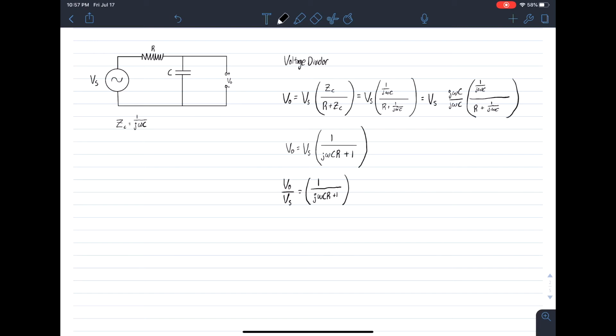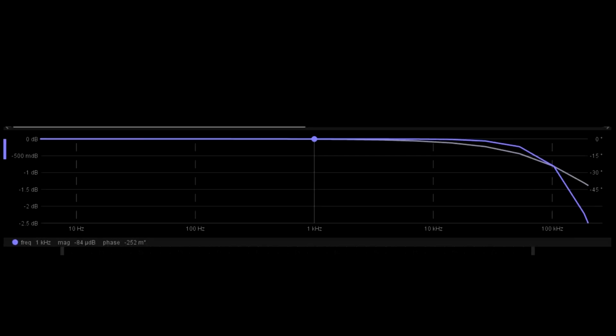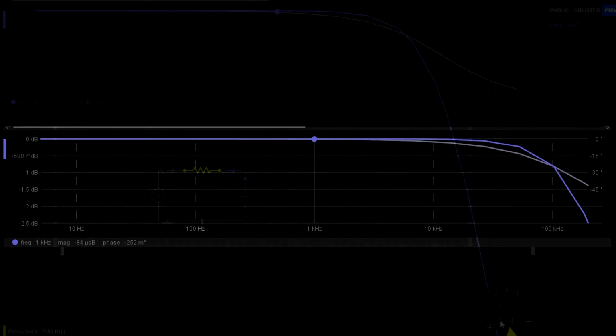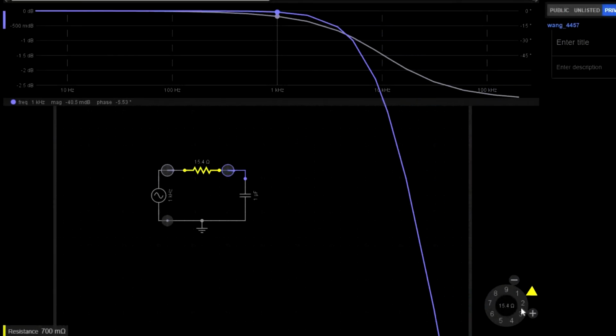Now let's put this through a circuit simulator so we can see a small Bode plot of this relationship. So as you can see on this chart, as the frequency increases, the level of attenuation also increases, as shown by the downwards curvature towards the right side of the graph, where the frequencies are higher. I'm focusing more on the dark purple line rather than the light purple line because the dark purple line represents the gain and the light purple line represents the phase angle, which is not really something we need to focus on for now.